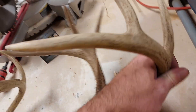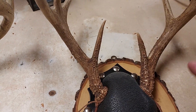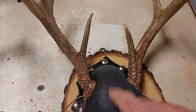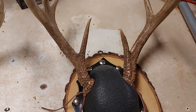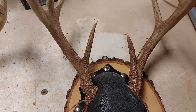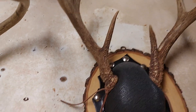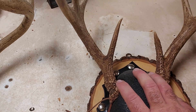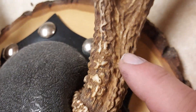Both of these deer are the same age, so you can see the potential looks a lot better with this one — this deer is reflecting better nutrition. This is my dad's very last buck. The year he shot this one, we had excessive rainfall all summer long. There were a couple spots where we didn't have rain for about a week or two, generally in May and very early June, but after that the faucet didn't turn off. So this deer had the luxury of having better plants in general just because of all the rainfall.